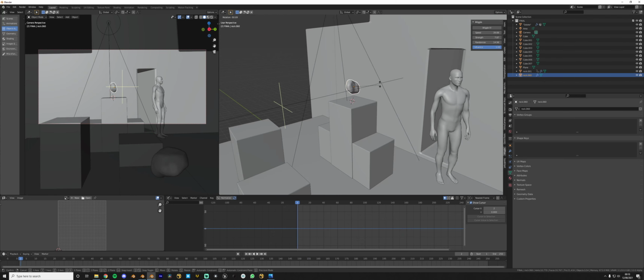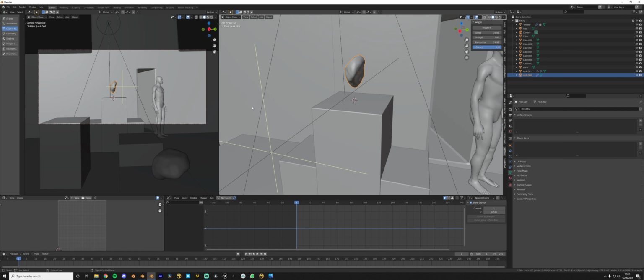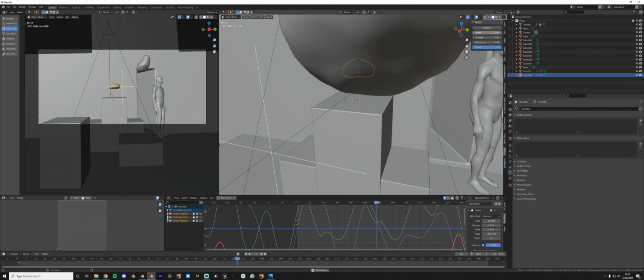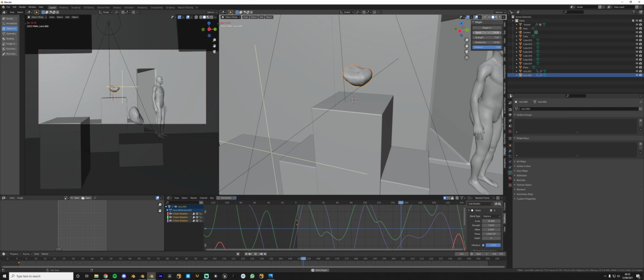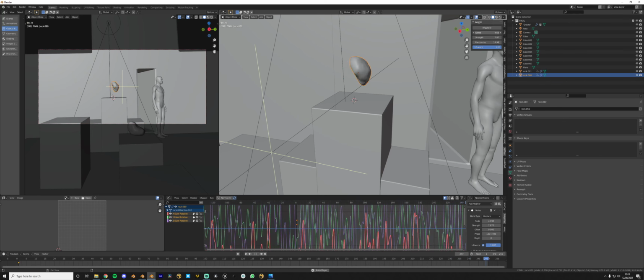Here we have a stone with no keyframes at all, and we want to add some wiggle to it. Click Wiggle, and it's going to add some wiggly stuff. In this tab, you can change the speed. The lower it is, the faster it's going to go.